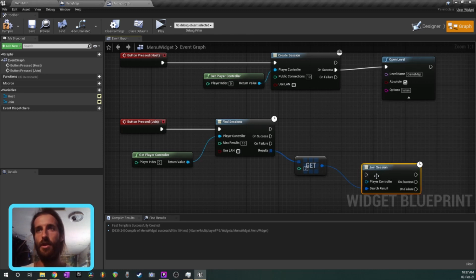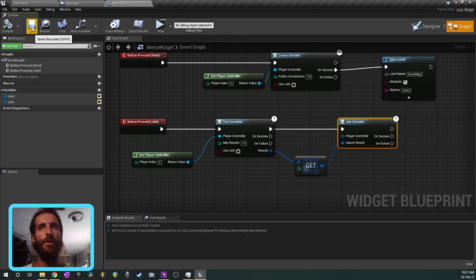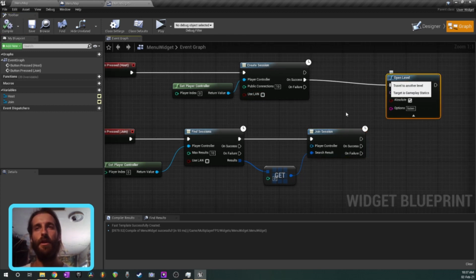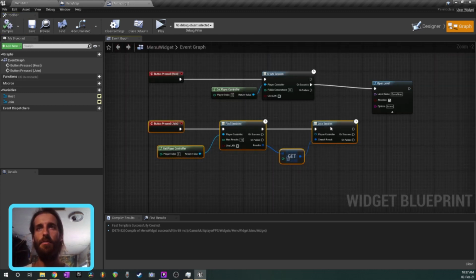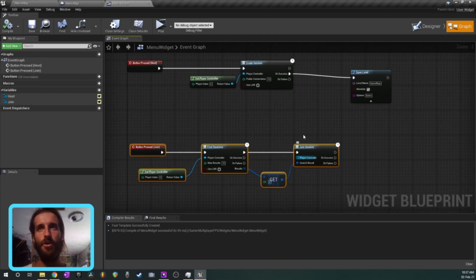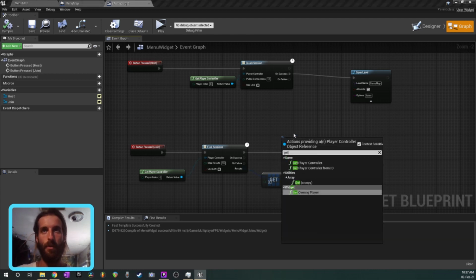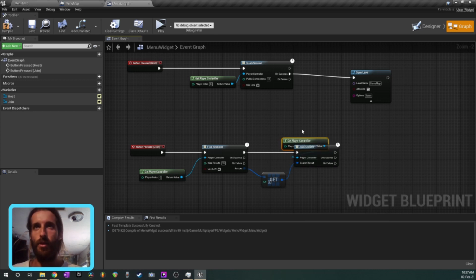Can I? Yeah, join session, just like that. And the reason that I'm doing that is because I don't want this to be a widget tutorial. So if you're interested in learning how to display multiple sessions, go ahead and watch that. There'll be a link in the description. But if you just want to get a game going that you can connect to on the Wi-Fi with your mates or whatever, this is just the quickest way to do it.